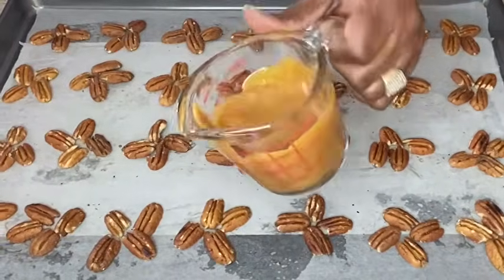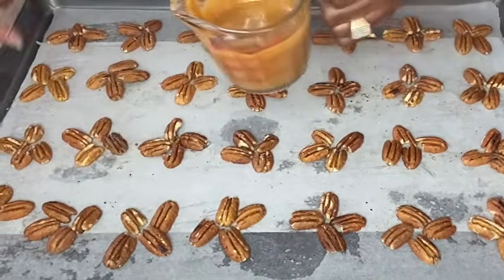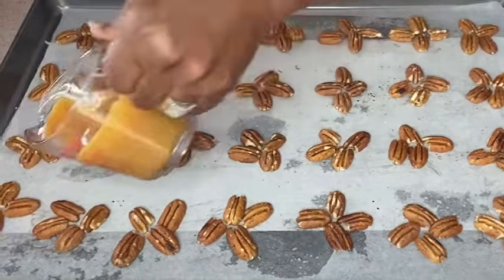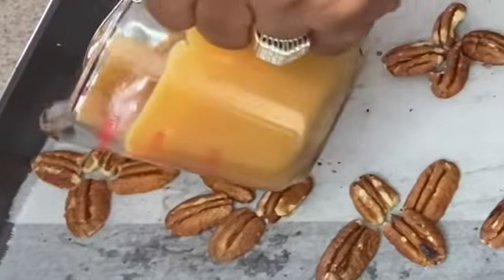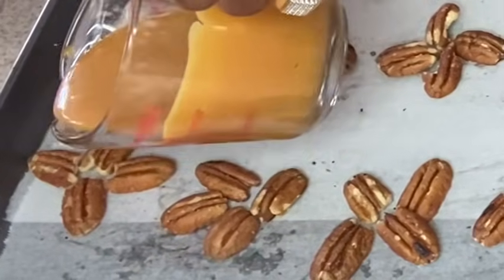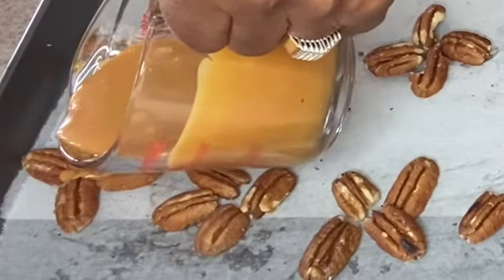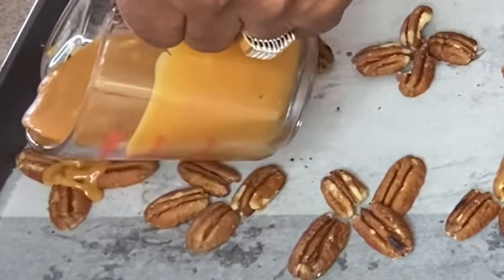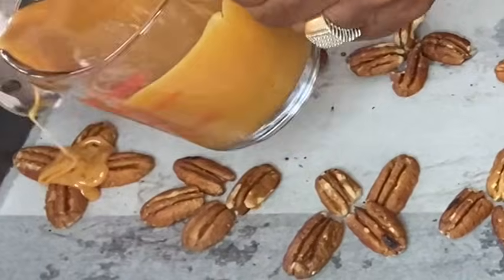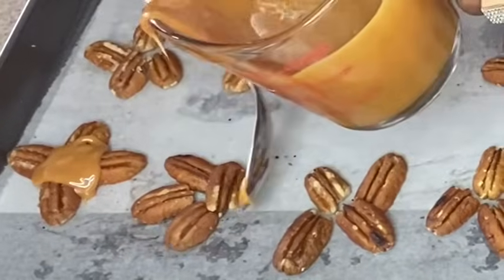Okay guys, so we have our caramel all melted. I did not melt the chocolate. You don't want to melt that at the same time because you don't want one to set. So hopefully I have enough melted, but we'll see. You just want to pour a little bit over each one. Not too much, but enough to get that bite when you bite down into it. Put that back in place there.